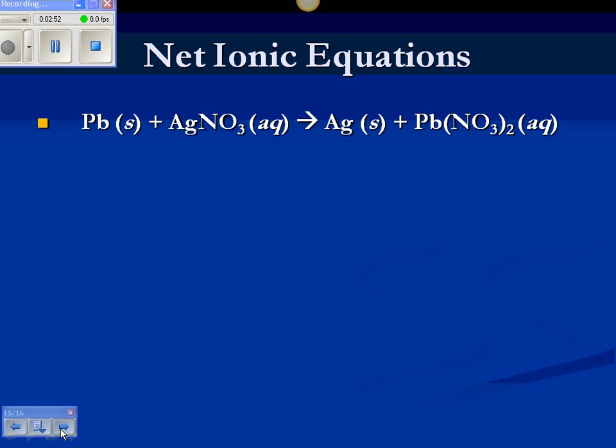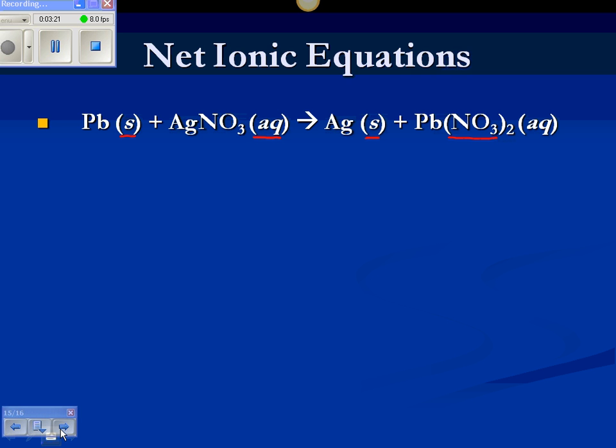Okay, we're given in the example lead plus silver nitrate yields silver plus lead 2 nitrate. So basically we're going to turn lead into silver. In this problem it's already been identified what our aqueous solutions are. Because of the nitrate rule, all nitrates are soluble, Rule 2. Silver nitrate would be soluble, as would lead 2 nitrate. Silver, if I look on my periodic table, I would see that that's dark, so that's going to be a solid. Lead is going to be a solid.